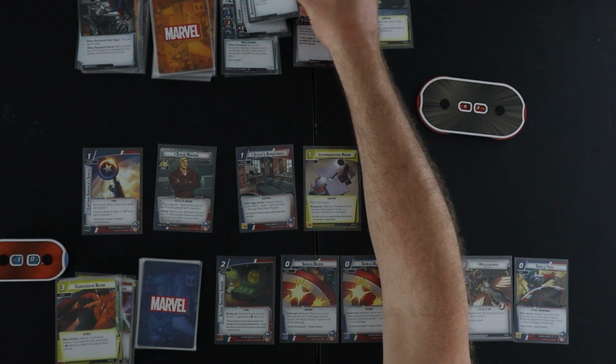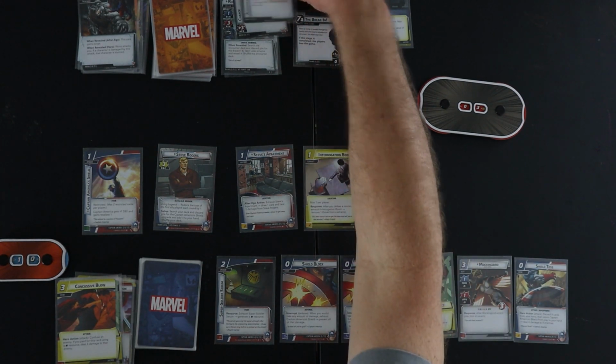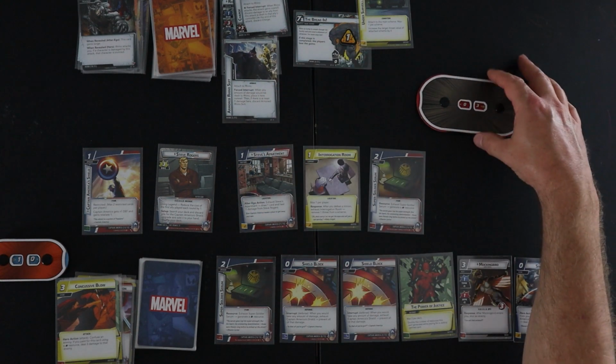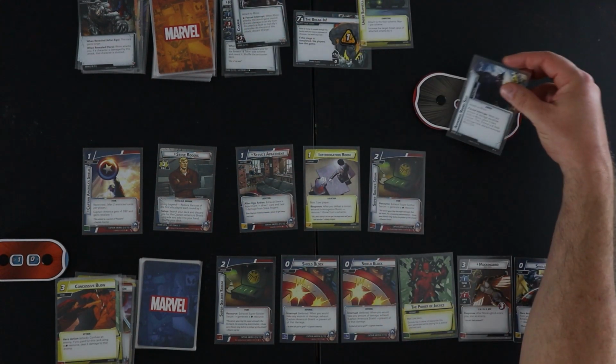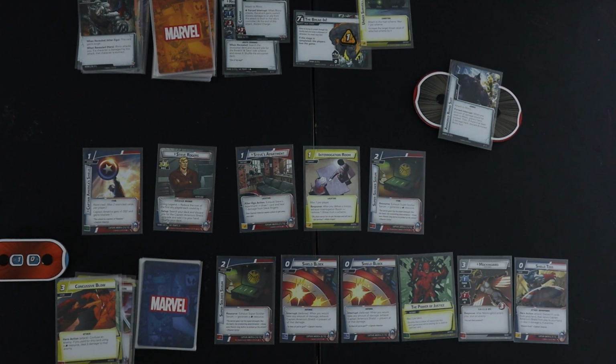So what that means is, when I do 5 damage, I'll just kind of put it down here because I can't hit Rhino. Actually, I'll put it over here so that I'll remember that I can't hit Rhino until I put 5 damage on Armored Rhino Suit.